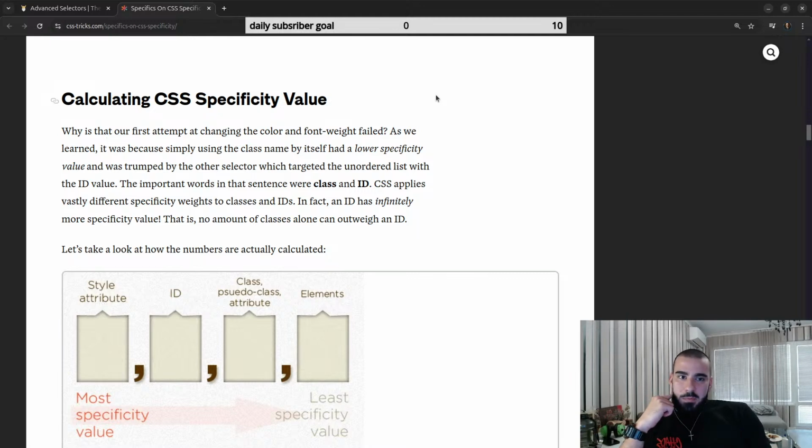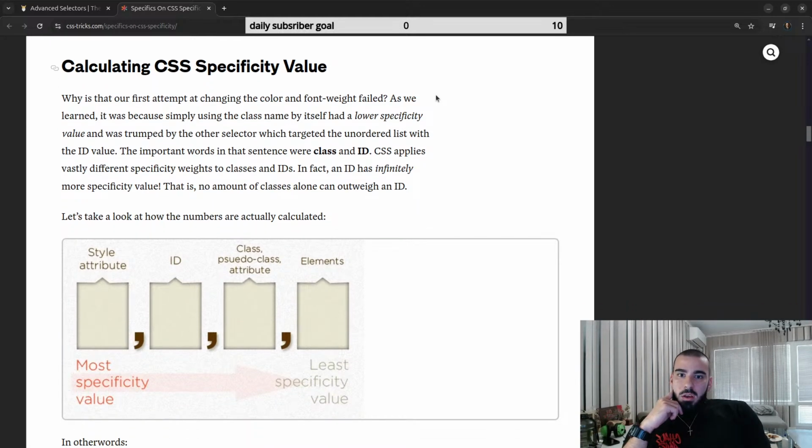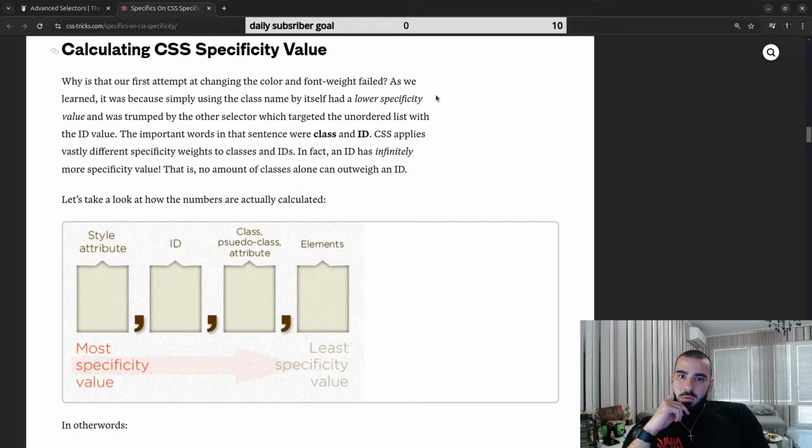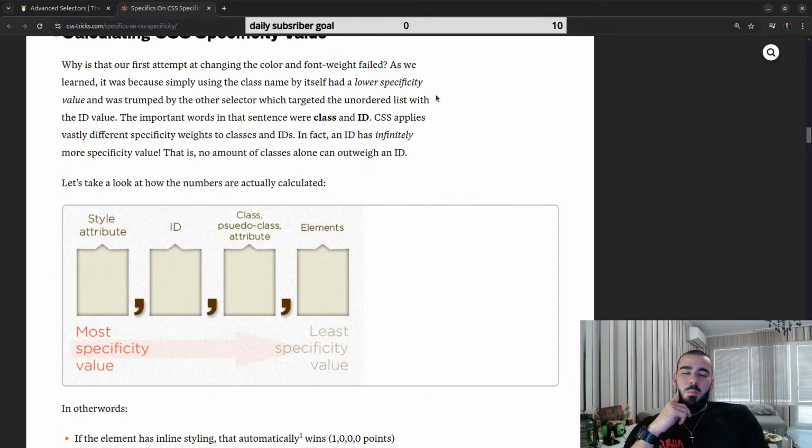Calculating the CSS specificity value. Why is it that our first attempt at changing the color and font weight failed? As we learned, it was because simply using the class name by itself had a lower specificity value, and it was trumped by the other selector which targeted the unordered list with the ID value.